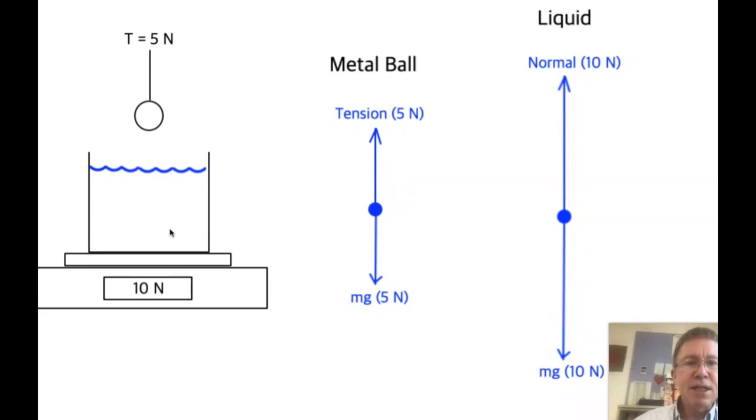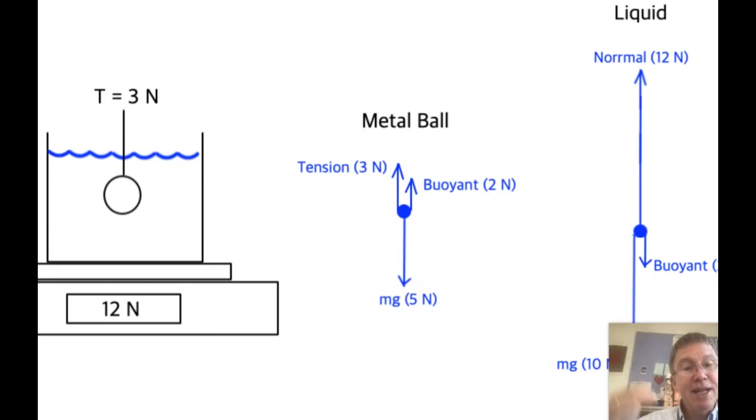I lowered it into the liquid, and what I find is, oh, I'm sorry, I'm just looking at the density of the liquid. No, I'm not looking at the density of the liquid. I'm looking at the forces acting on the liquid. Sorry about that. I'm not going to change this video at this point. I'm too far into it. I'm committed. So let's just say that I zeroed this with the container on here. So what I have is 10 newtons of liquid. Therefore, the free body diagram for the liquid would be 10 newtons down for mg, and 10 newtons up from the normal force that's being pushed up on this, which is what this records.